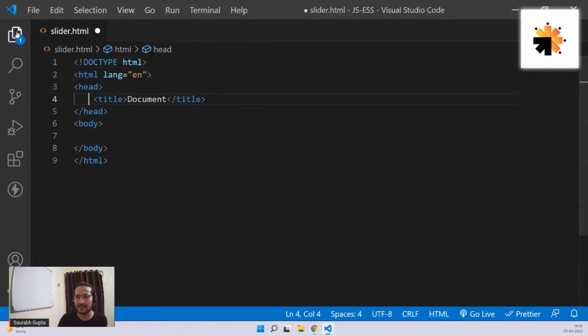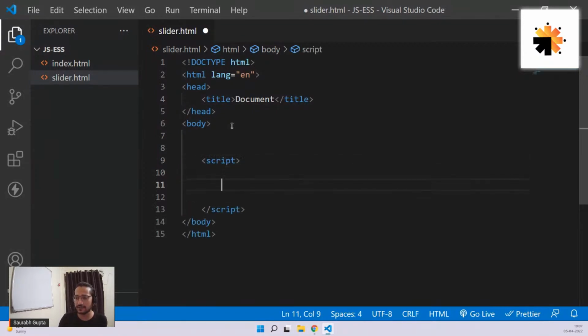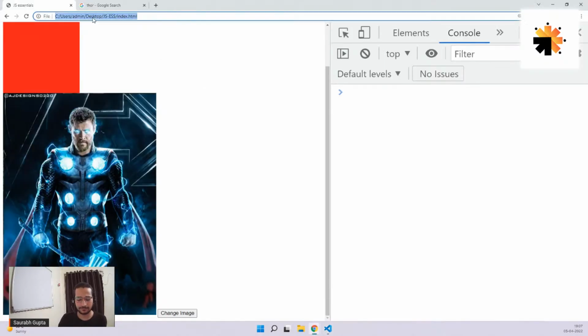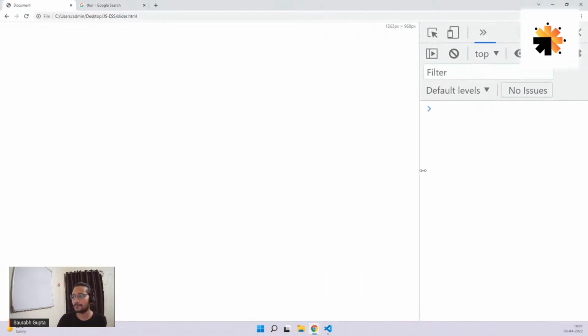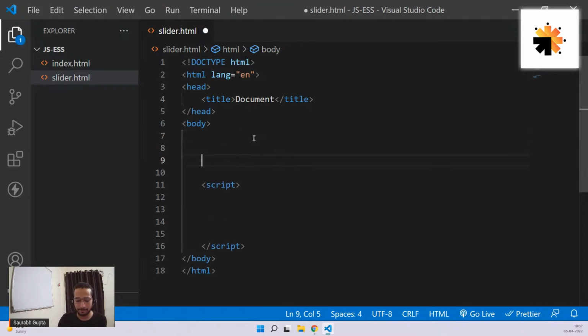And in this case, guys, I'm going to download some images. And let's put our script here as well, script in which I'm going to write my JavaScript. And let's run this page quickly. Copy the path, paste it here. Let's create a very simple structure of the image. img src, and let's download a few images.